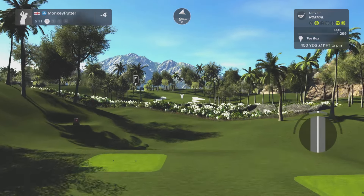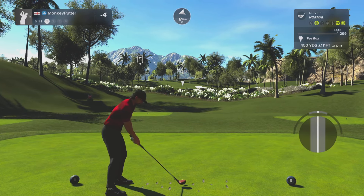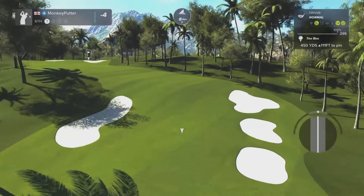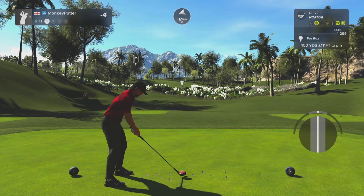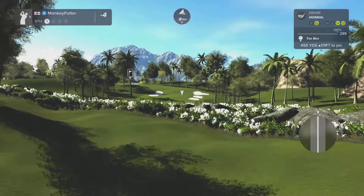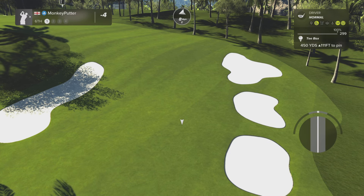Another nice setting for a golf course — loving the palm trees, the blue skies. With the weather being as bad as it is over here in England at the moment, I could do with a bit of blue sky, low winds, and warmer weather as well. It's pretty cold here in the UK at the moment.